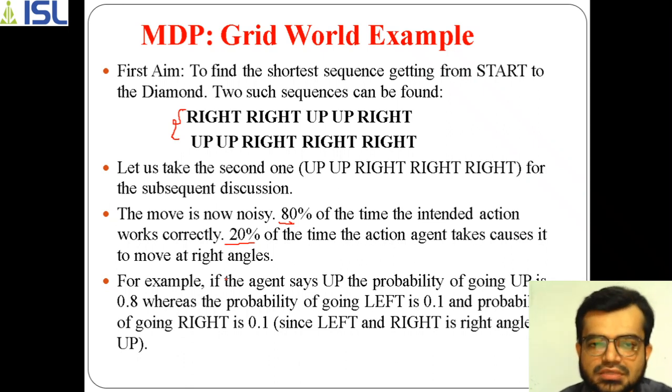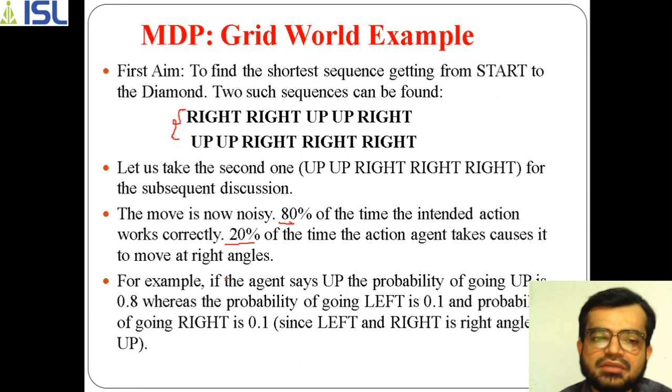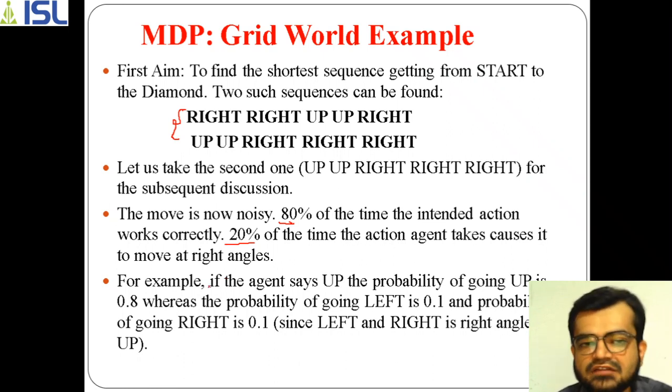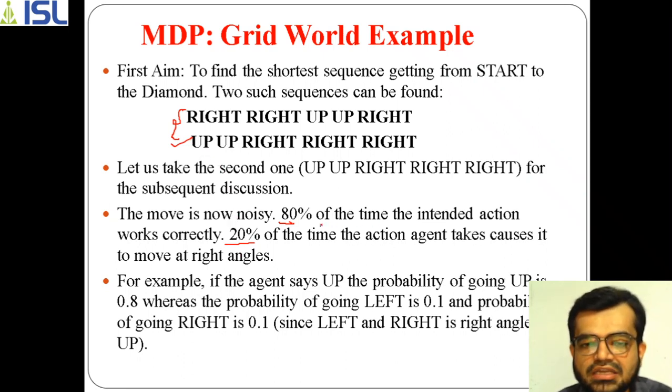We know that, but the agent works in a stochastic environment, so it has to consider this. The agent has to try for each and every state. For example, if an agent took this second sequence, just taking one example here, what is going to happen? Just now I said 80% of the time it works and 20% of the time will be wasted.